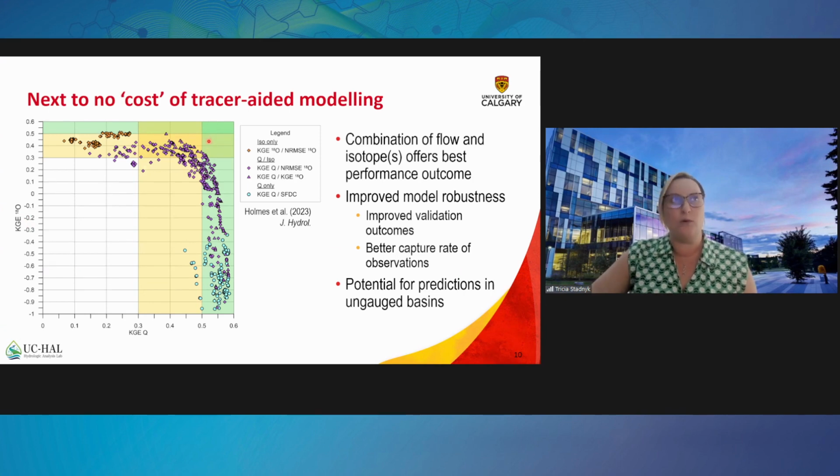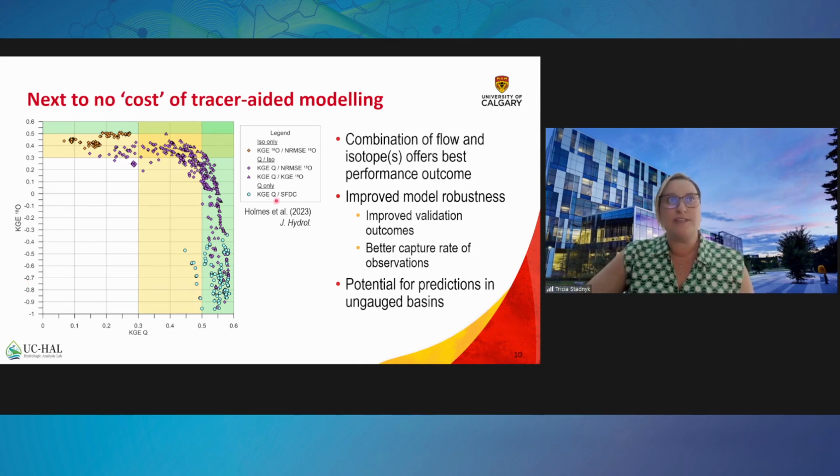would be the top right corner here, also represented by the green shaded areas. When we calibrate with both flow and isotopes, so shown as the purple dots, then we can achieve the maximum stream flow performance as well as the maximum isotope performance. However, if we calibrate only to stream flow, shown as these blue or cyan dots, we do achieve a slightly higher KGE of flow, but at the expense of a pretty terrible isotope simulation, which means we're really not putting the water in the right compartments, and we're not evaporating enough from the model or storing enough in the soil.